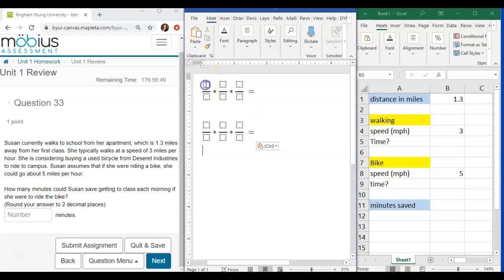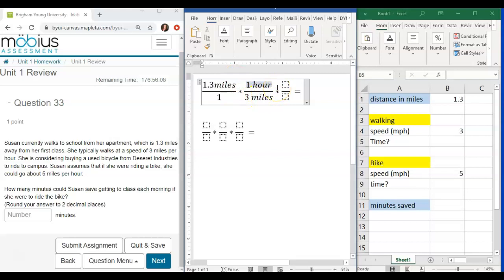The first thing I'm going to do is take our distance. We were given Susan's distance of 1.3 miles. Now, I can put this over 1 if I'd like, or you can leave it blank. It's up to you, whatever you feel comfortable with. We were told that she can walk at 3 miles per hour. Because I'm doing some conversions here, I'm going to put the 3 miles on the bottom so that they can cancel. If I have one on top and one on bottom, they will cancel each other out. So I'm going to put my 3 miles here per hour, so 1 hour here. That way the miles can cancel.